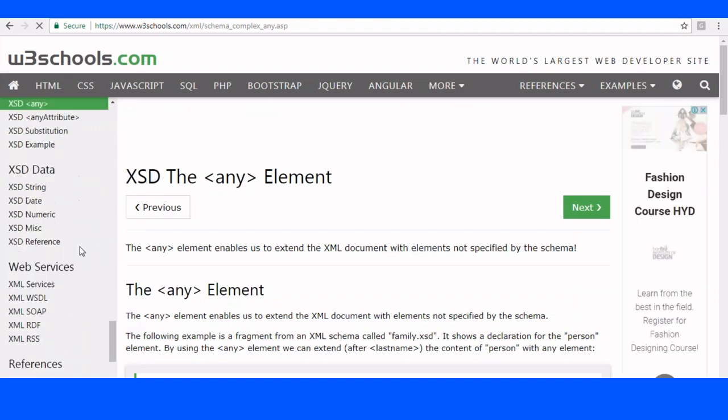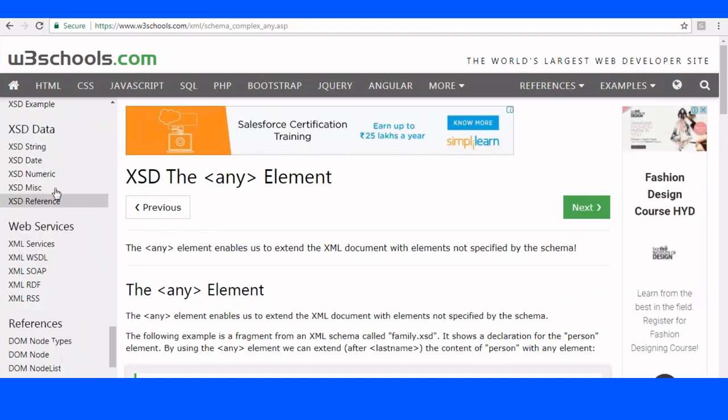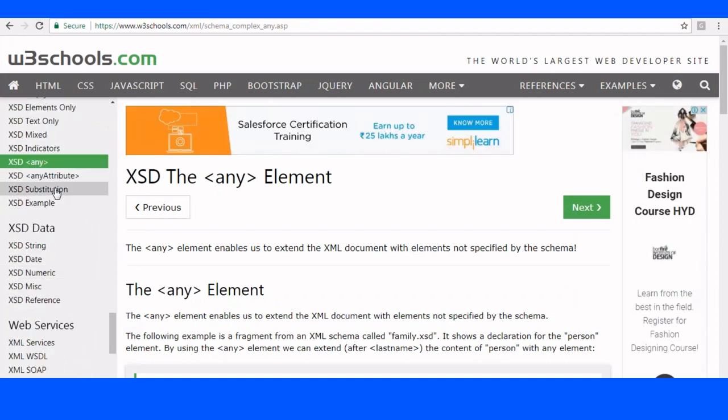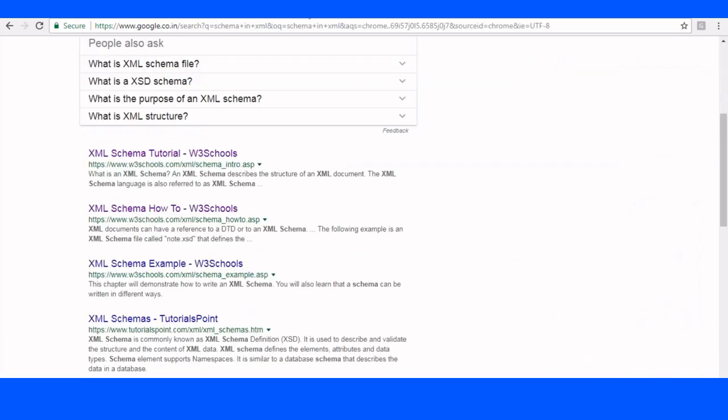So, I hope these are more than enough for me to understand what my requirement is. My intention was to tell you about target namespace and namespace, because in every WSDL file, we are going to have namespace and target namespace. When you look at that, you need to understand what it means. We'll try to understand what a WSDL file is. First, let us look at a dummy WSDL file. Then we'll come back to understanding each and every bit.